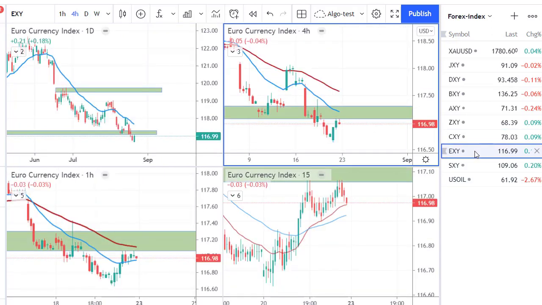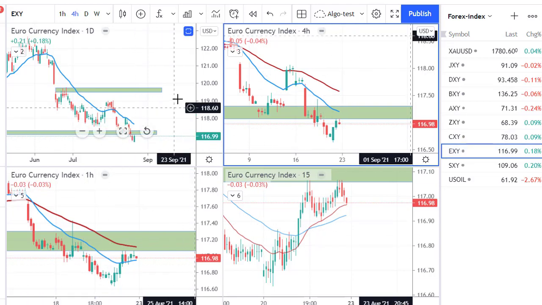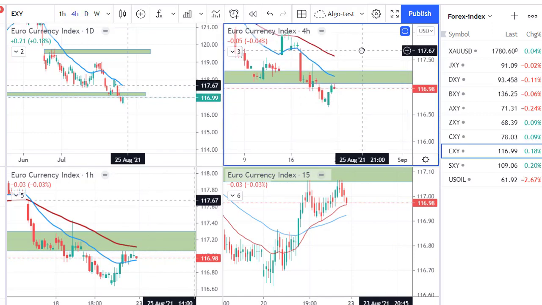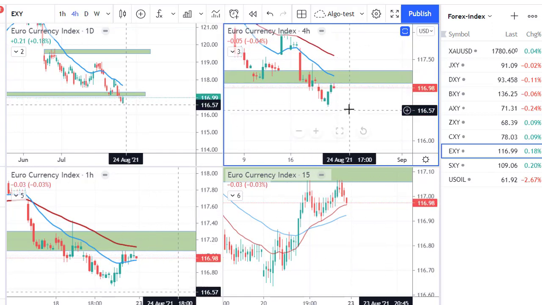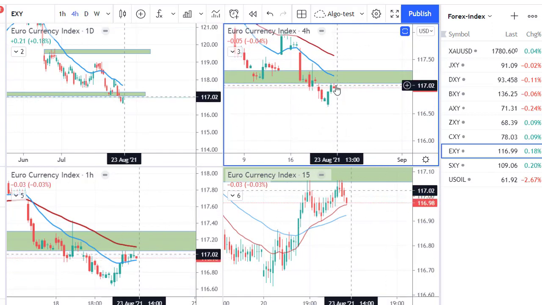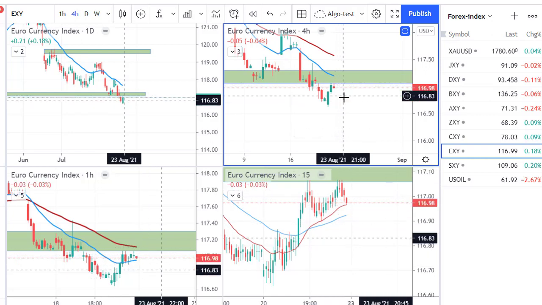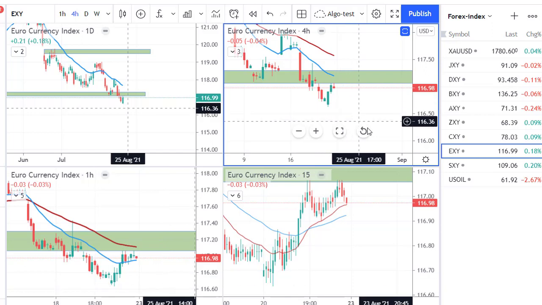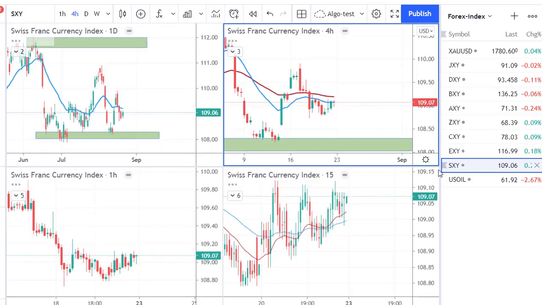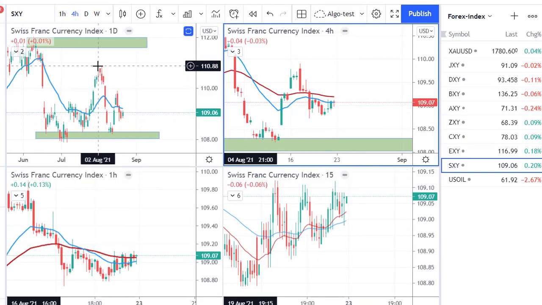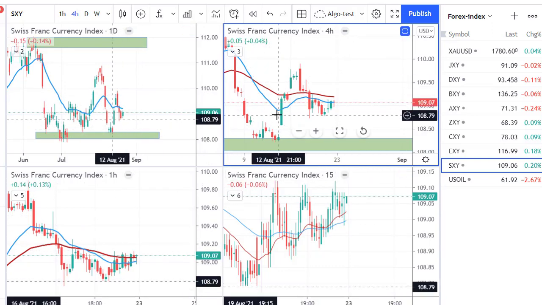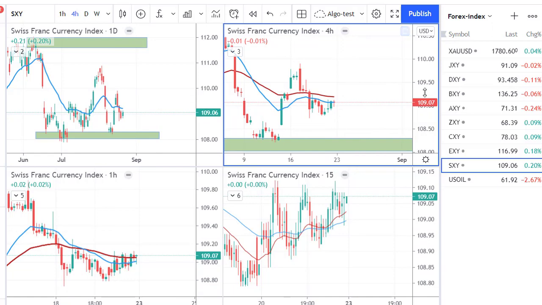We have the euro here, also broken a quite significant bottom here, trying to get up, but it may be rejected here. And if it is rejected Monday morning before noon here, I will be looking to take some short euro trades maybe. Then there's the last, the Swiss franc, also been going up, dropping down, and then going up again. It has been quite a volatile time for these safe haven currencies.